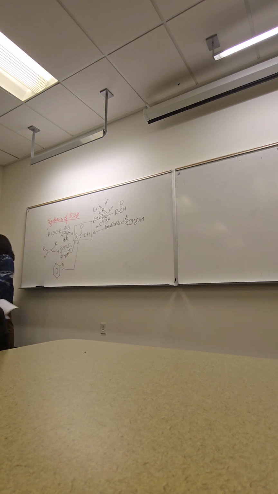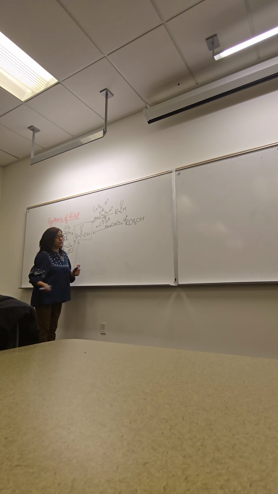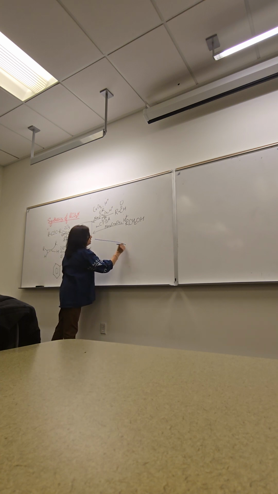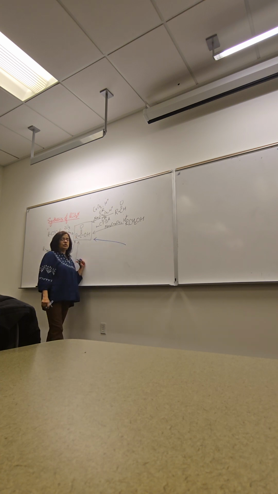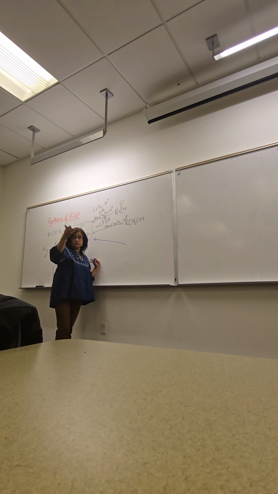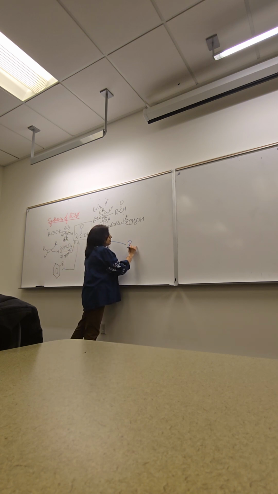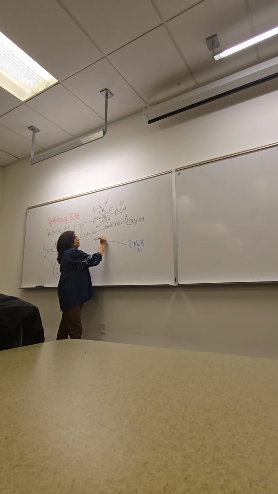There are two new ways of making a carboxylic acid. One is using a Grignard reagent. This is the one we'll be doing in lab. Next lab, we will be carboxylating a Grignard, and that's one of the reactions of your project as well. So a Grignard can be reacted with carbon dioxide.